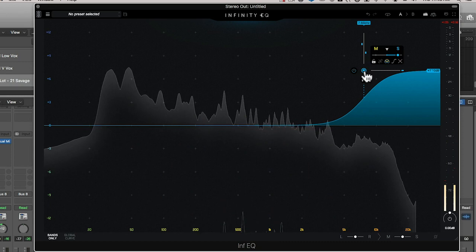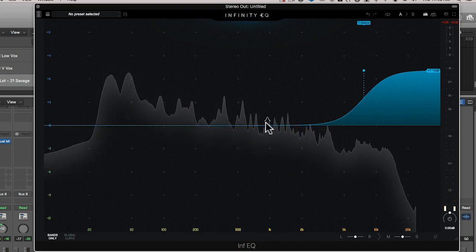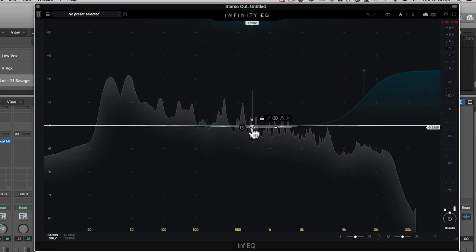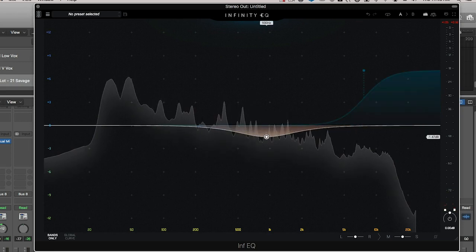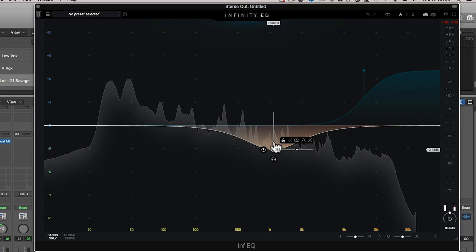So it's a lot more exciting now that we've added that width to the high end. Absolutely. And like we said before, there might be just a little bit too many mids still. So why don't we just take that and cut it out and hear how that sounds.